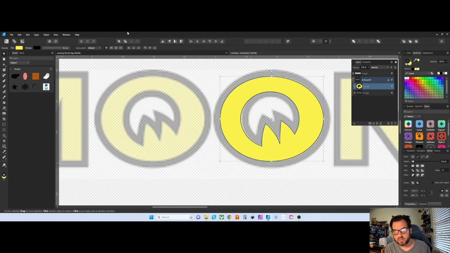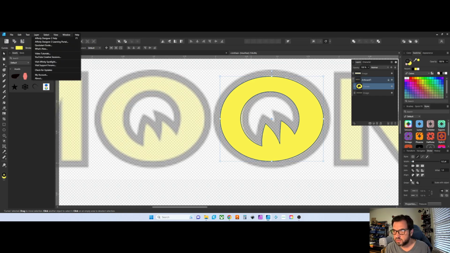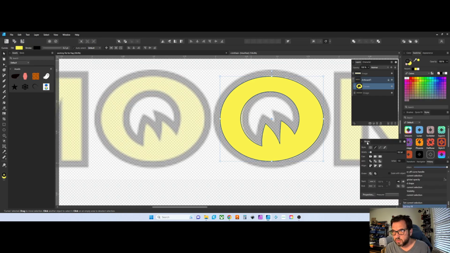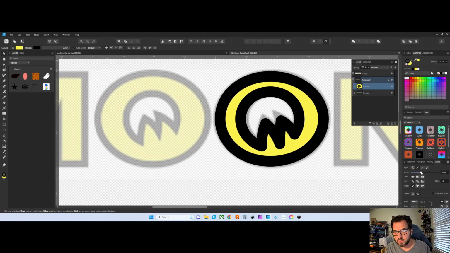If you don't see this, then go up to Window and go down to see and select the stroke, and then it'll appear over here, or you can drag it out into, like I've done with the layers panel here. You can drag stuff all over the place in this. If I wanted to, I could drag it out here. But anyways, I'm going to keep it where I know where it is, and I'm just going to keep going with this.